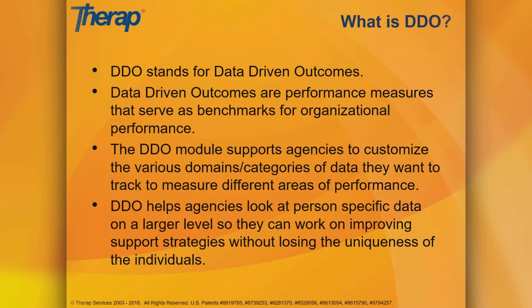In addition to that, because the information is taken from your ISP program, when your staff are collecting that ISP data, DDO helps you to gather that data and look at it on a larger level. So you're supporting individuals towards certain goals to achieve certain things in their lives. And having DDO allows you to apply that to certain benchmarks or categories or standards that allow you to look at that data in a different lens and see how this individual is performing on an individual level, and we're looking at the uniqueness of the data that comes in for that person, but also at an organizational level, how are we supporting them?